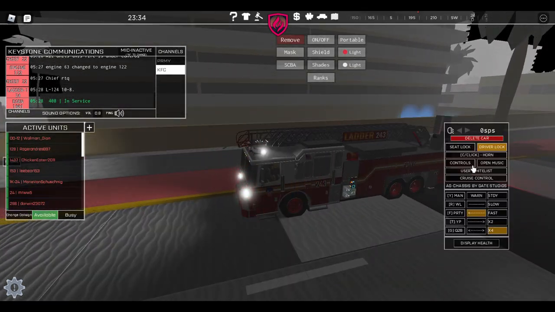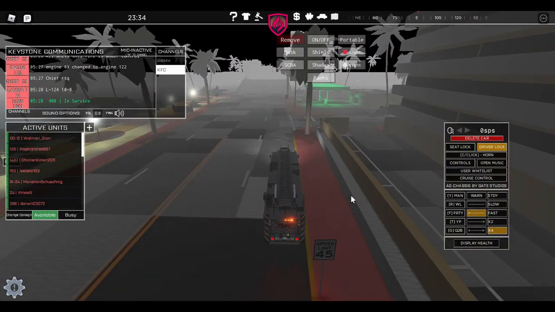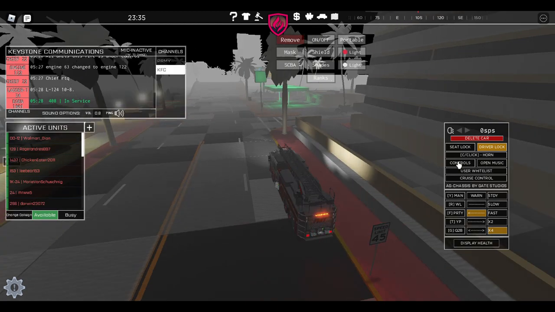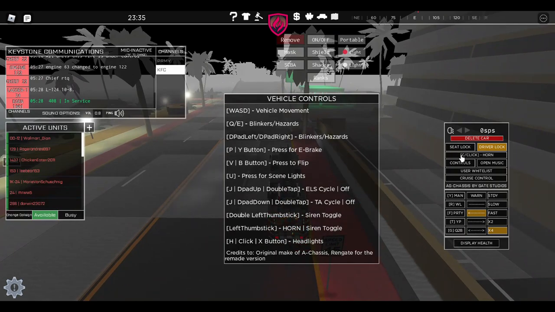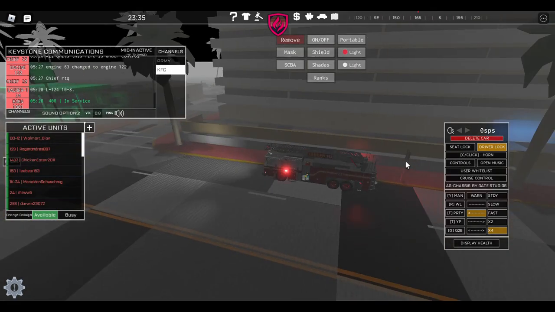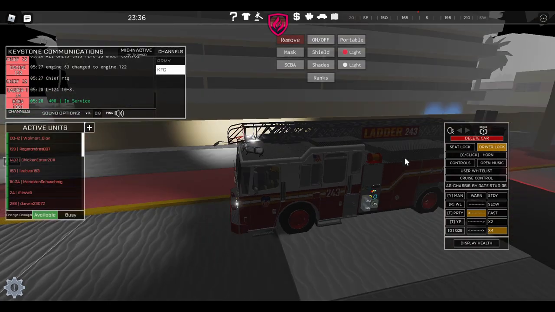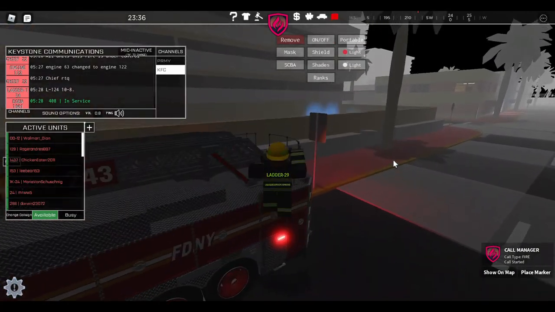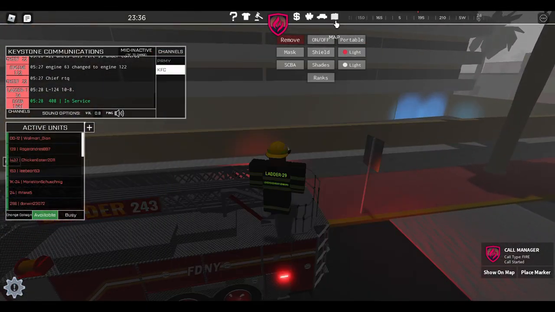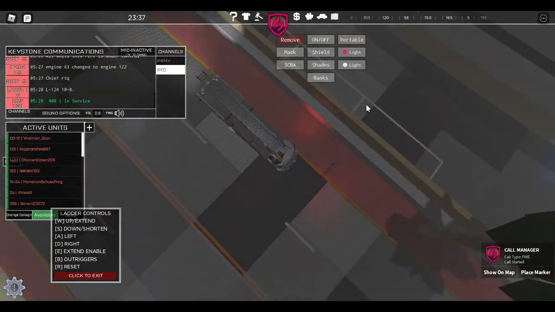Let's also turn on the scene lights. Do they have scene lights? They do not have scene lights on here. Interesting. Well, now we know. Hold up. Maybe it's in controls. Scene lights, scene lights. Any scene lights? No scene lights on this one. All right. Well, now we know. Whenever you're having this engine respond, you're going to need other engines to be in the area, or an ambulance on scene in order to see.